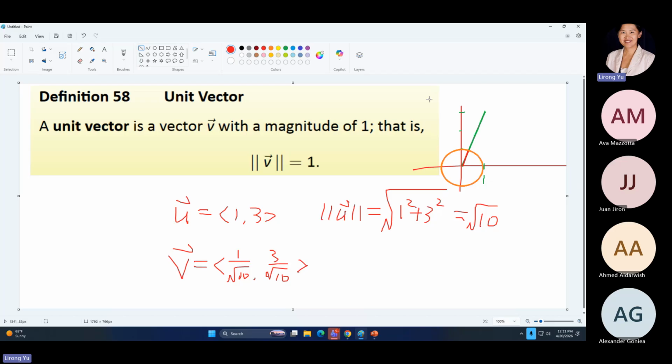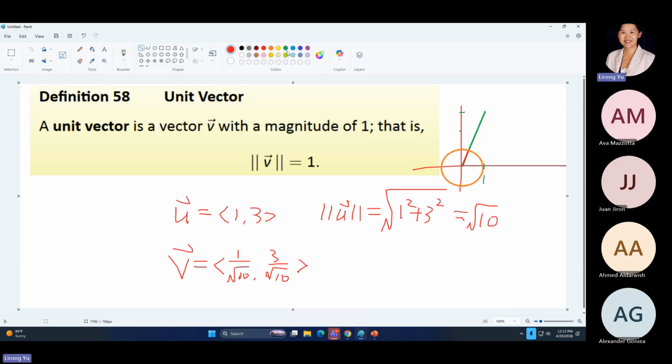The tangent of the angle is 3 over 1. Just like this one is 3 over 1, this tangent is 3 over 1. It's the same angle, but we're shortening it, making the radius equal to 1, or magnitude equal to 1, when you force it to live on a unit circle. Are we okay? So that is this one. This red vector is the vector (1 over root 10, 3 over root 10), and all the vectors on a unit circle have magnitude 1.